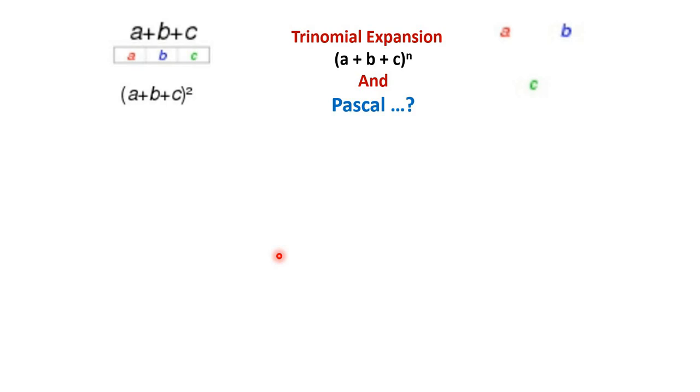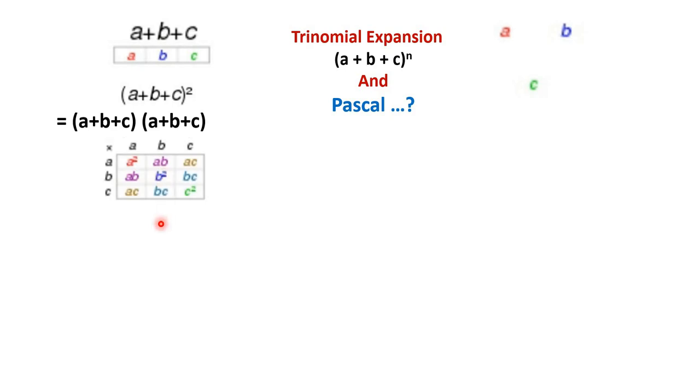Now A plus B plus C whole square means A plus B plus C multiplied by A plus B plus C. So A plus B plus C to the power 1 is already A, B, C. Now it is being multiplied by A and then B and then C. So in terms of a matrix approach, we can present it in this form: A, B, C is already there for the power 1 problem. Now we are adding n equal to 2, so another A, B, C comes into the picture, and we are multiplying to get A square, AB, AC, and so on. Thus we get a 3 by 3 matrix.